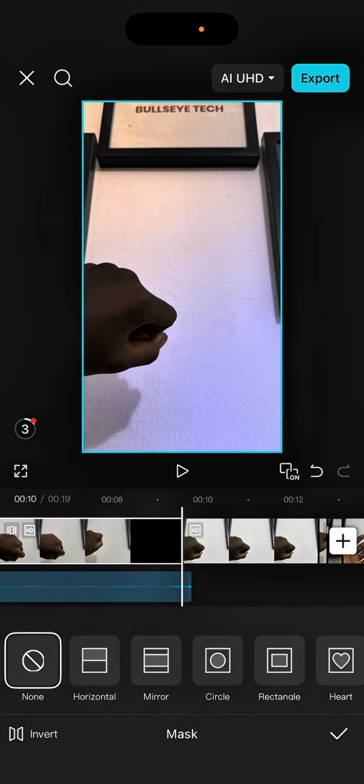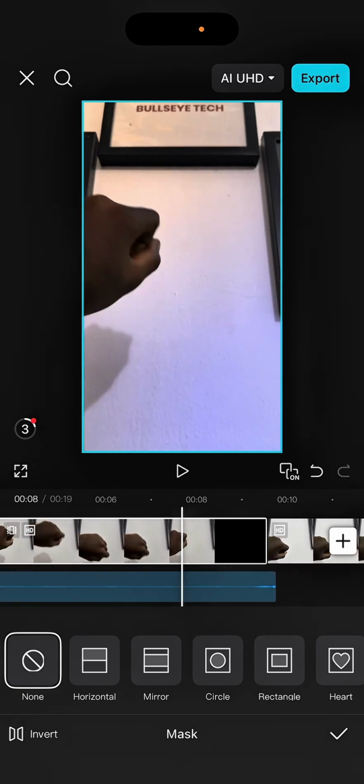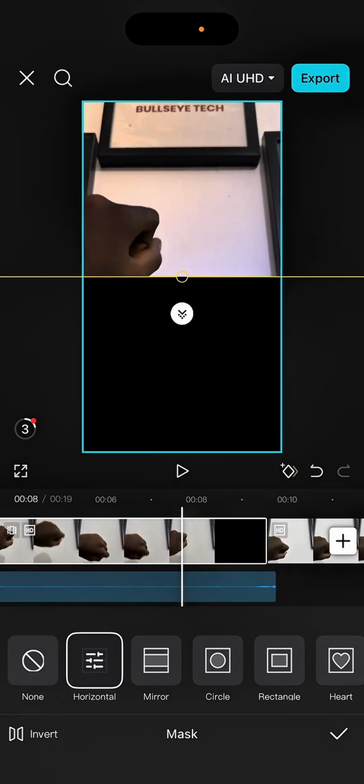Mask is basically the ability to replace some parts of the video with something else, or with another video. For example, let me say I use a horizontal mirror, right?